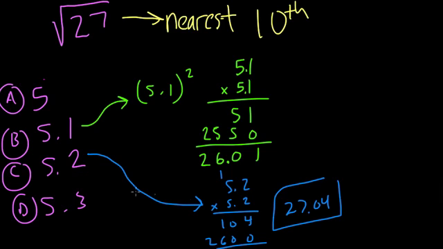And that's going to be my answer because 5.3 can only be higher than that. Whatever 5.3 squared is, it's certainly higher than 5.2, and is thus even further than 27.